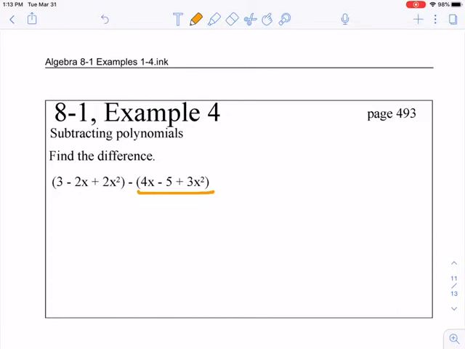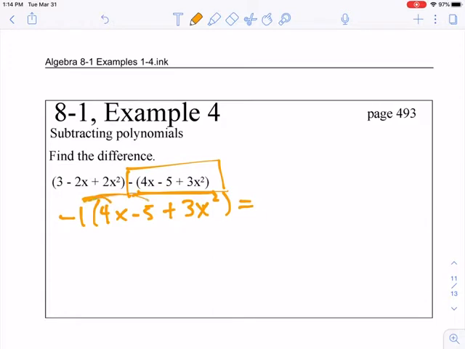So a good way to think about this, and I'm just going to worry about this part right now, is think about this as a -1 times all of the items inside this parentheses. When you think about it that way, then you realize that it is a distributive property problem, right? You have -1 times 4x, so you get -4x plus 5 minus 3x squared. Another way to think about it when you're breaking this open before you start combining things is basically think of that negative sign as a sign changer for everything inside the parentheses.